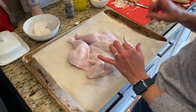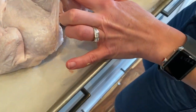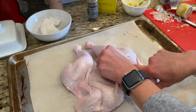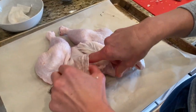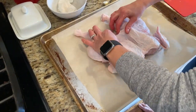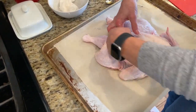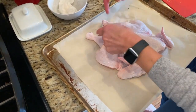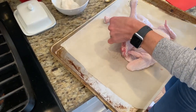And what you're gonna do is you're gonna take your finger. Can you see that, sweetie? And you're separating the skin from the meat. So I'm just going through and I'm taking my finger and I'm just separating the skin. I'm gonna find a little pocket up here. So I have to, there's fascia. So you just gotta break the fascia so you can have a little pocket. And on that side, I'm gonna do it on the leg as well.